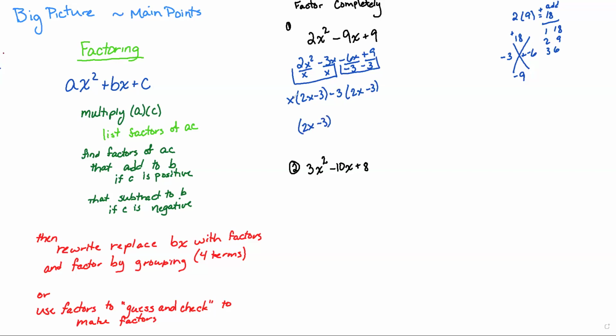And then what is left when I get rid of the parentheses is going to be an x minus 3. And then if we want to, we can test out if we can do it with a guess and check. So this would be the 2x squared minus 9x plus 9. My 2 has the factors of 2x times x. 9's got a couple choices. I've got 1 and 9 and 3 and 3.